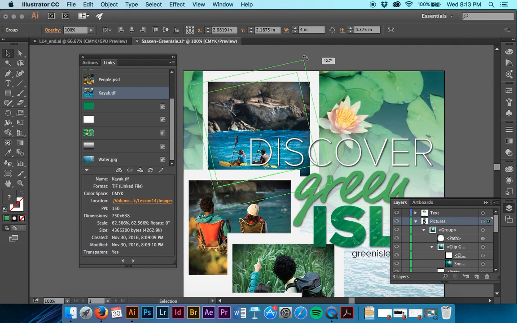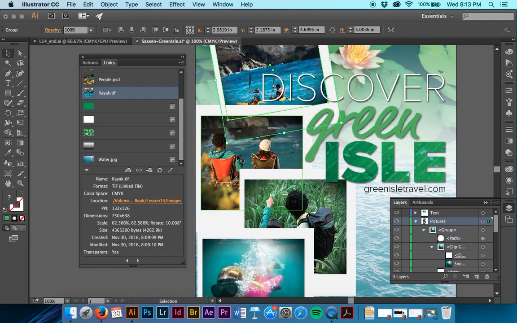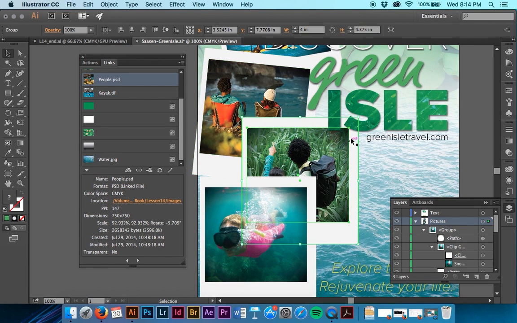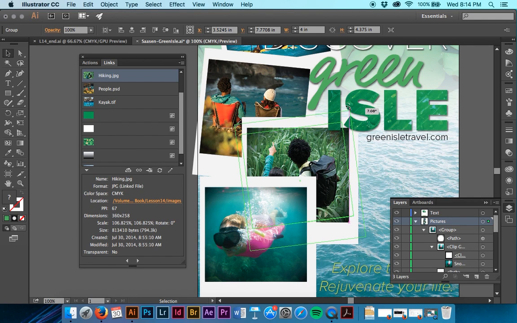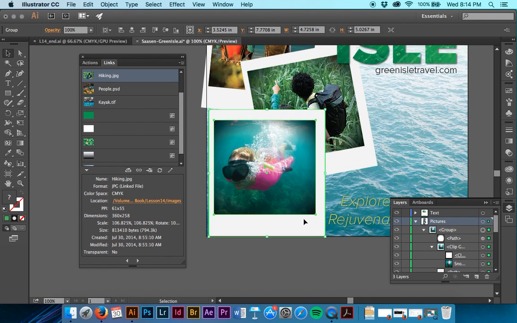And we want it to be 10. Then we'd click the people.psd, which is the second one. We want to do the same and make it -5. Then the hiking, take that to 10. And the last one we'll do -10, snorkel.